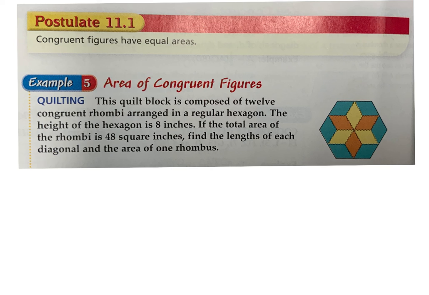All right. So the first thing is the total area is 48 square inches. So how many do I have there? If 48 square inches is all of them, how many do I have in there? I have 12. So if I take 48 divided by 12, we assume they all have the same area because they told us they were congruent. Then what's each of them? Yeah, 4 inches squared is the area of each of them. So area of one is going to be 4 inches squared.